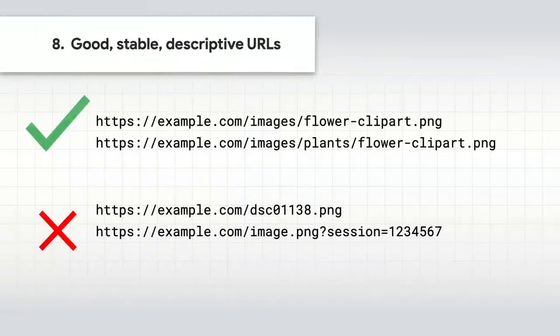Then, use a good URL structure for your image files. Google uses the URL path as well as the file name to help it understand your images. Consider organizing your image's content so that URLs are constructed logically. Avoid changing your image URLs, and use 301 redirects when they do need to be changed. Images tend not to be crawled as frequently as web pages, so it's important to use persistent URLs for them.